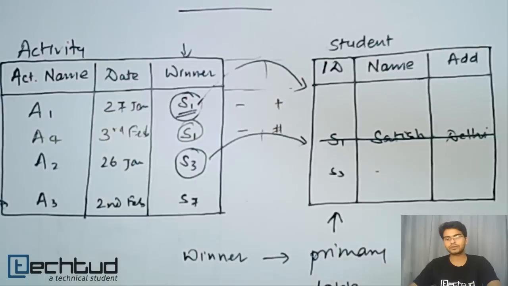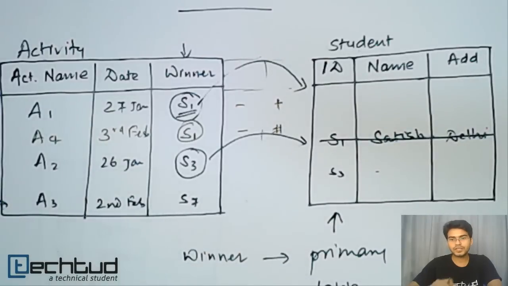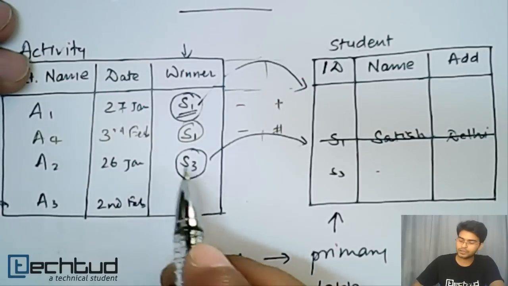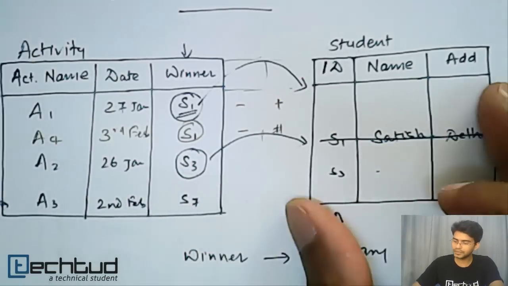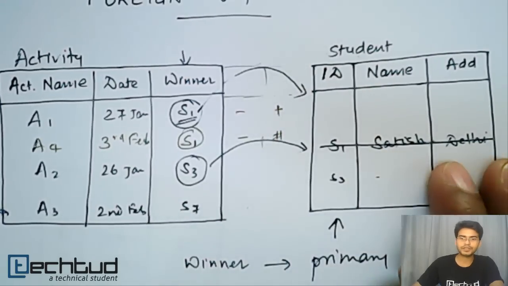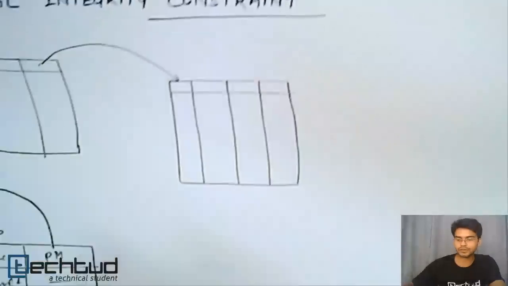So simply to remove the redundancy and to keep our database as small as possible, we introduce these concepts, and we keep a simple key which can be used to refer and to find out the more details about a particular attribute. Okay, and this should be a primary key. So using this primary key, we can find out all the remaining attributes of this entity. All the attributes can be found out. So that's how we proceed, and we try to remove the redundancy using foreign key.